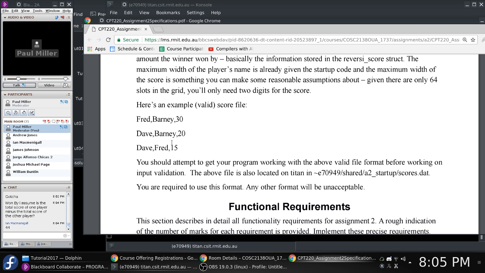And so you should look for things. Well, there are certain things you should be looking for that I think we've already touched on some of those. So the names need to be valid. The separation characters need to be commas. And this number needs to be a valid number for the possible range of scores.